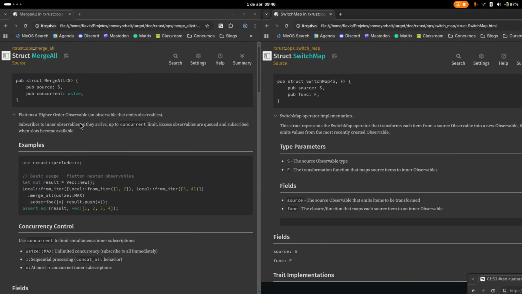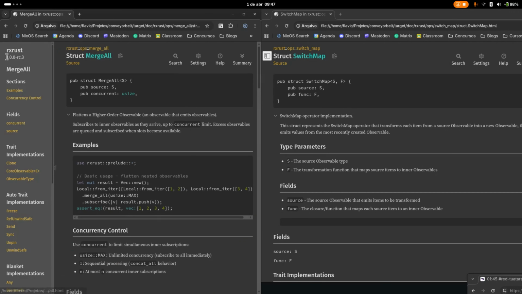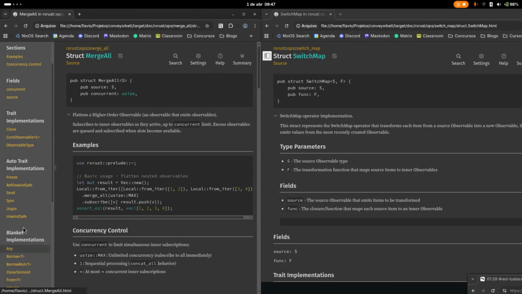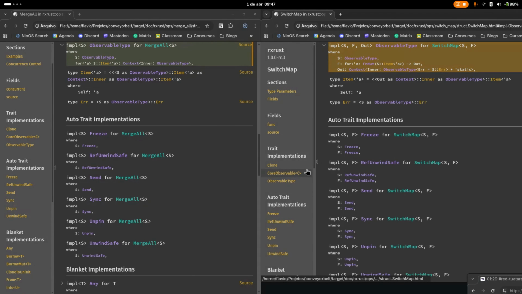You can probably find it on the left in the table of contents. It's currently collapsed. Try up, all the way up. Under trait implementations, observable type. Yes, and on the right, do the same. Okay, let's compare.